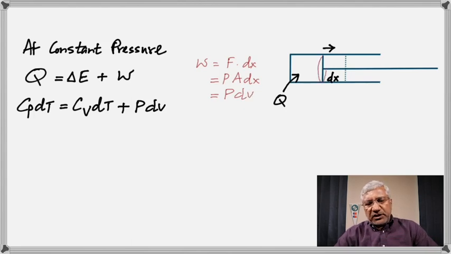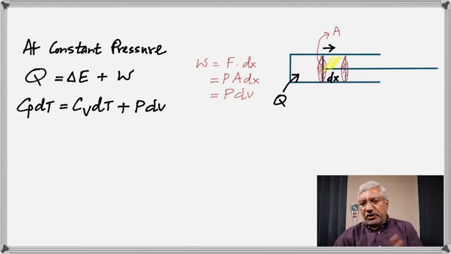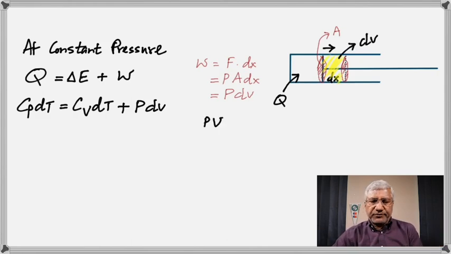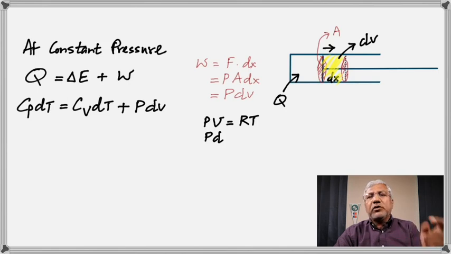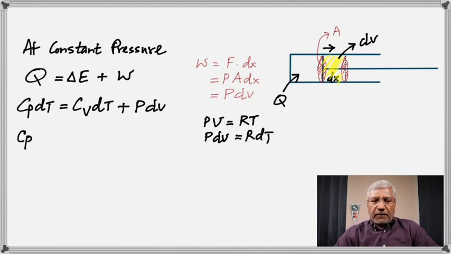Okay, so now we have Cp dT is Cv dT plus PdV. Very important, and I'm trying to show you the positions of the pistons now, the original and the new, and the yellow shaded part is the change in volume. But we also know that for 1 mole of an ideal gas, PV is RT. And so using calculus, PdV is equal to RdT. Why? Because pressure is constant, so you take the differential of volume, and on the right side R is constant. So you get PdV is RdT.